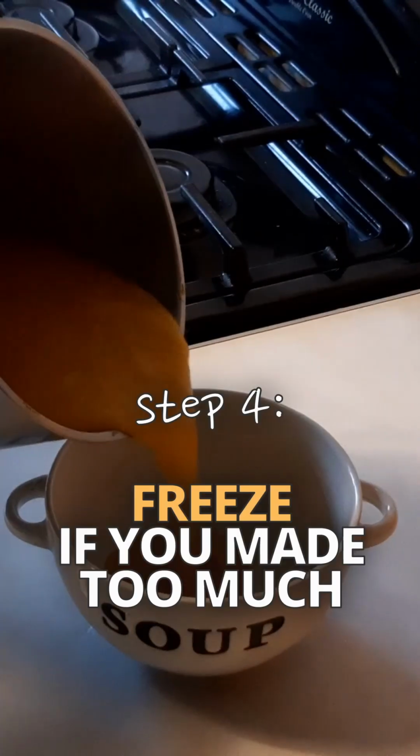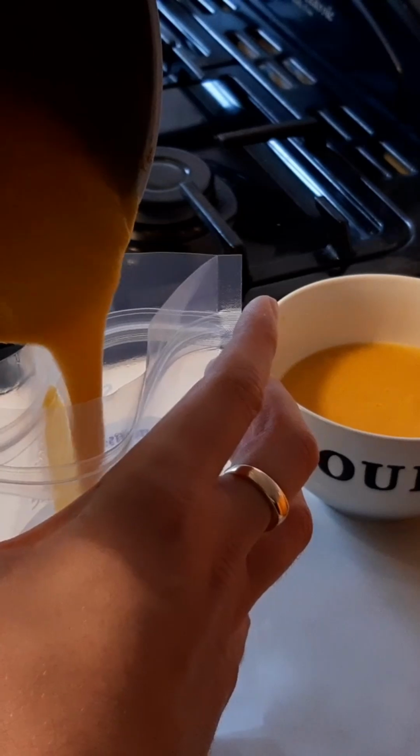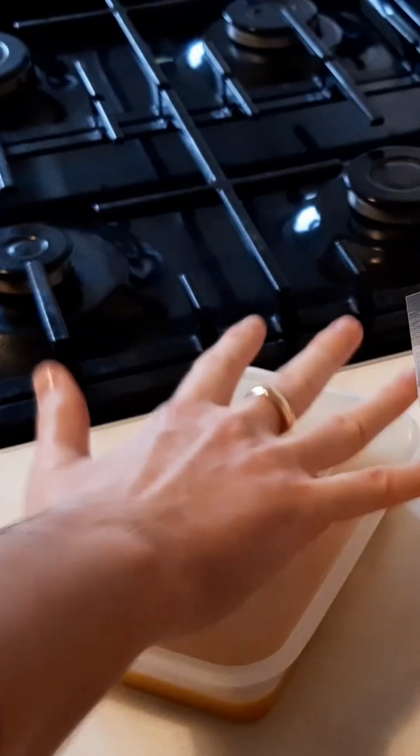There we go. This soup freezes really well too, and you could either use these washable soup bags or save any plastic takeaway tubs, as these stack really well in the freezer.